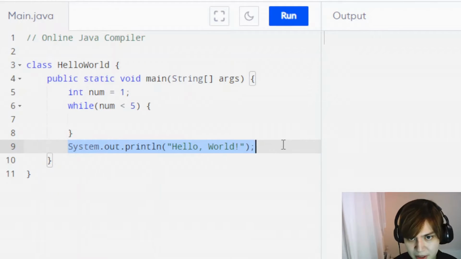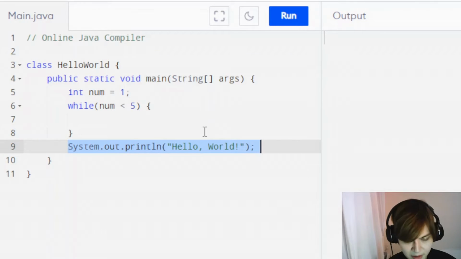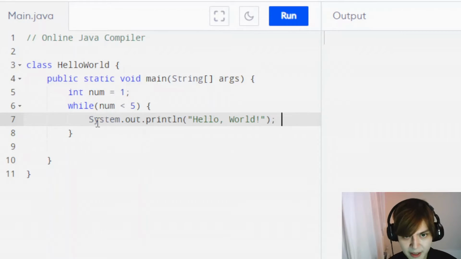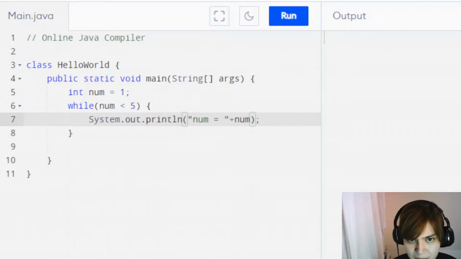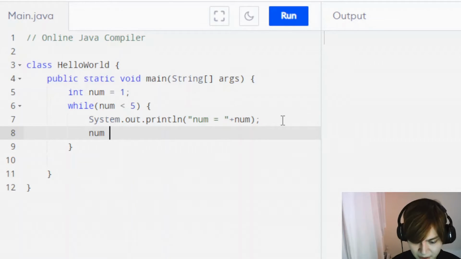So probably we can copy this one, cut and paste it over here, and we can say num. And next, let's double the value of the variable num, like this. So we can say num asterisk equals 2.